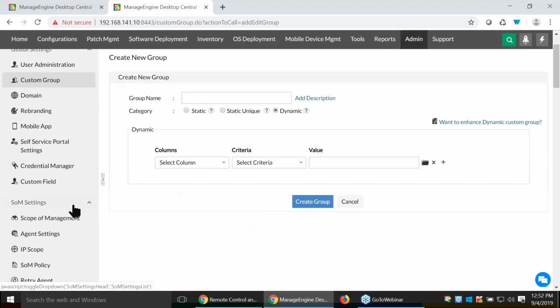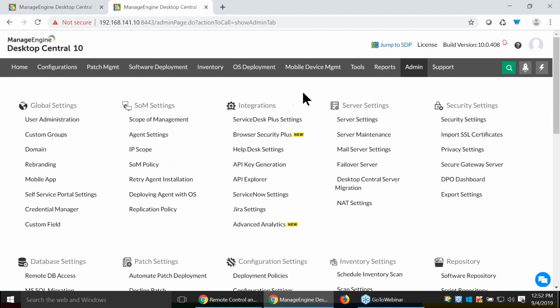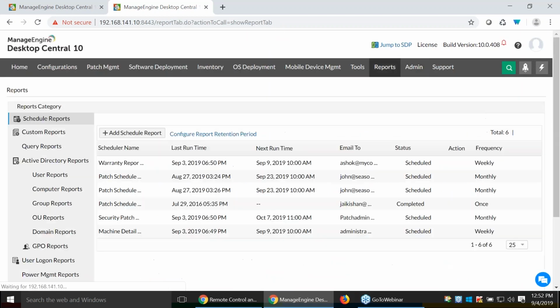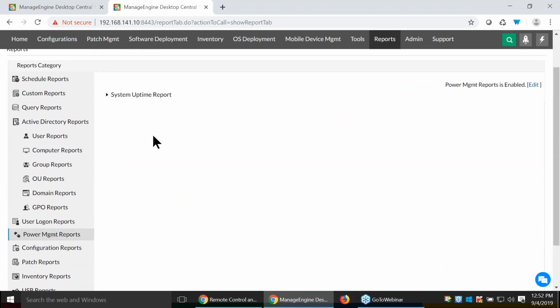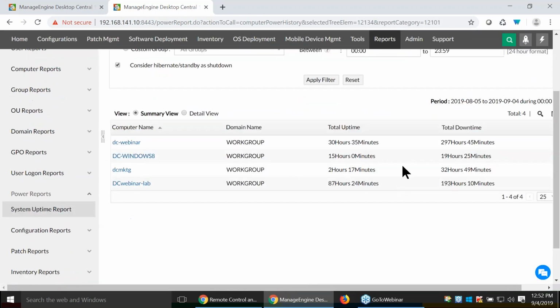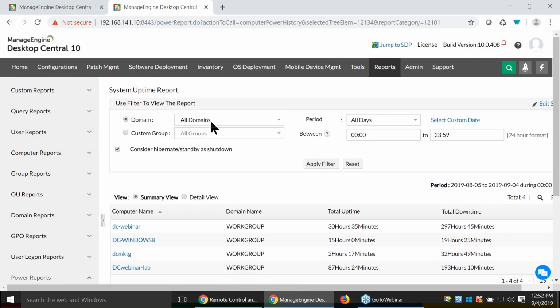Once I have ensured all of this, I need to prove to my top management that I have enforced certain policies to cut down power consumption costs by optimizing the power. Under Reports, I have a unique power management report right here, from which I can get the system uptime report. I can select the domain, the period, the custom group, and the timestamp.